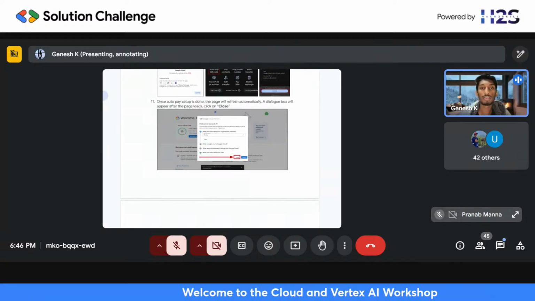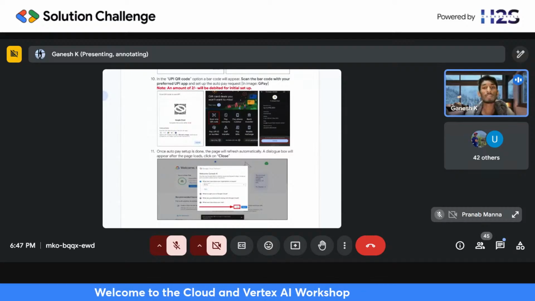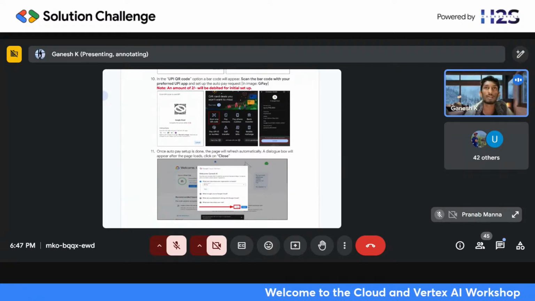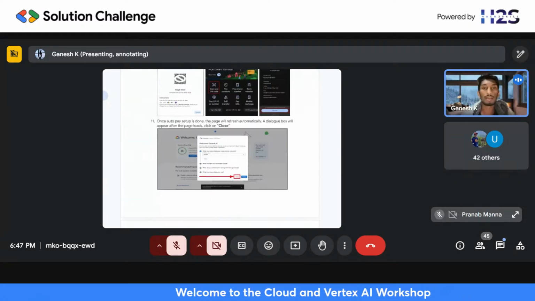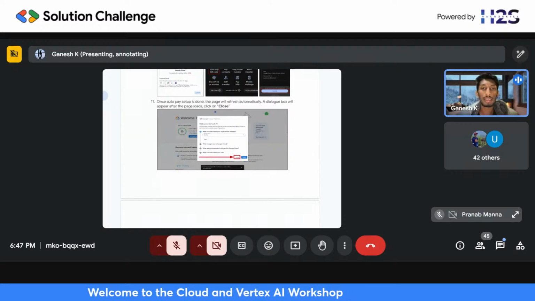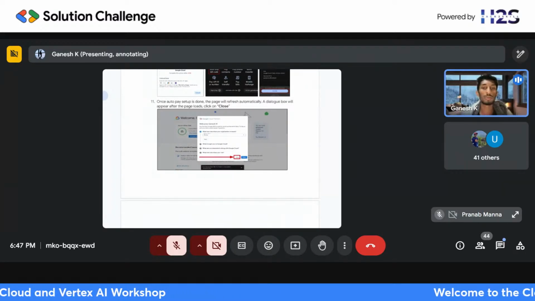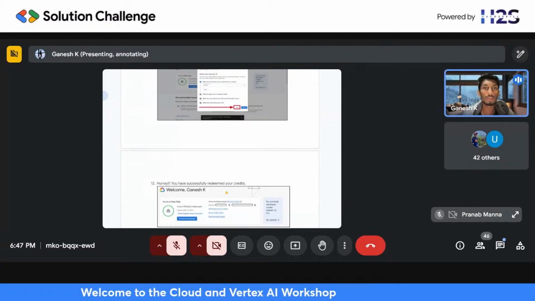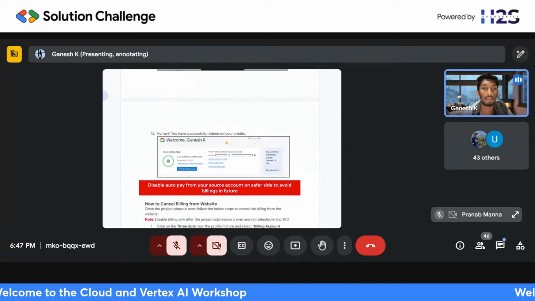Initially, when you set up all these things, an amount of 2 rupees will be deducted from your account just to make sure it's a valid Indian account and you really have an Indian bank. So it will deduct 2 rupees. Once that is done, you will see a pop-up page called Google Cloud Platform. You don't have to do anything over here, guys. You don't have to describe the organization. You don't have to fill in all the 2, 3, 4 steps. Just click on close. Once you close it, as you can see here itself, you are in a free trial.